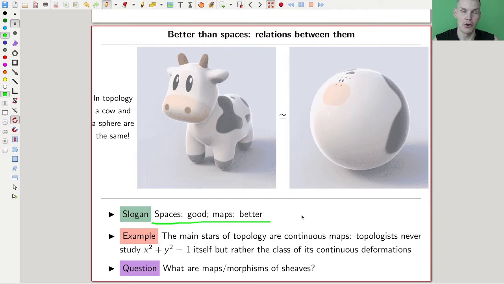So topologists never study a circle as an equation, but rather the equivalence class of circles. Someone who's interested in linear algebra would most rather study matrices, properties of matrices, eigenvectors, eigenvalues, whatever, something like that, instead of vector spaces. So we have done something wrong, right? In the previous videos, we've done something wrong. We're just focusing too much on varieties, when we actually should study maps between them, right?